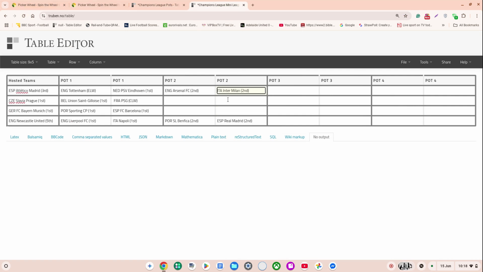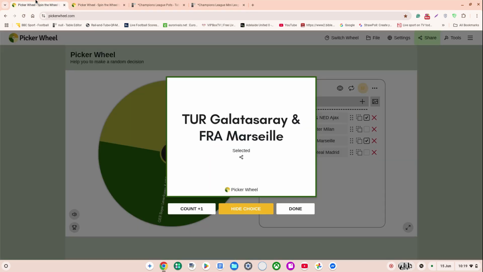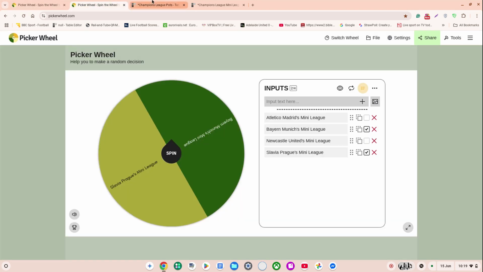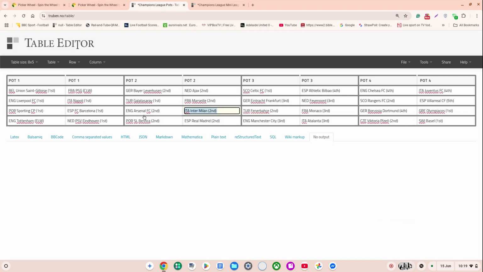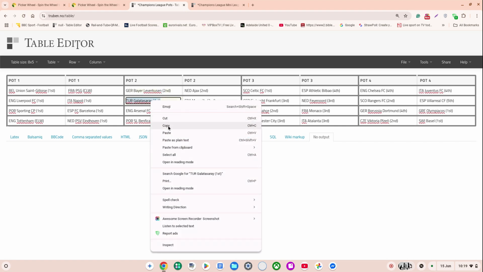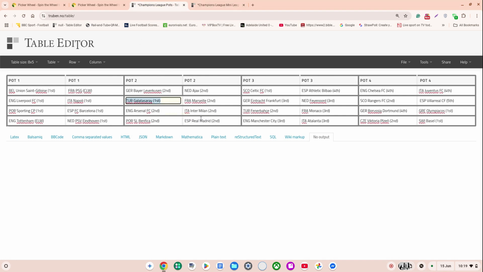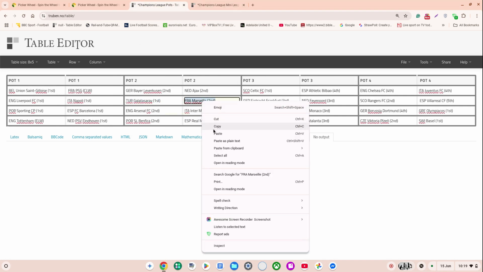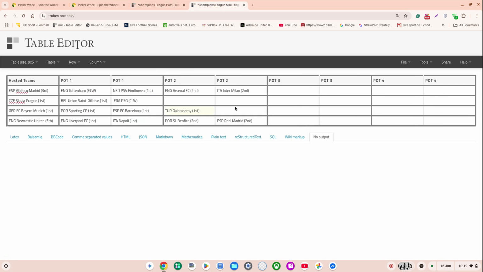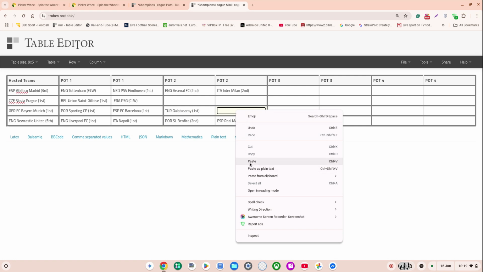Because Marseille cannot be in Slavia Prague's group, they're going to have to be in Bayern Munich's group. So Galatasaray and Marseille will have to play in Bayern Munich's.